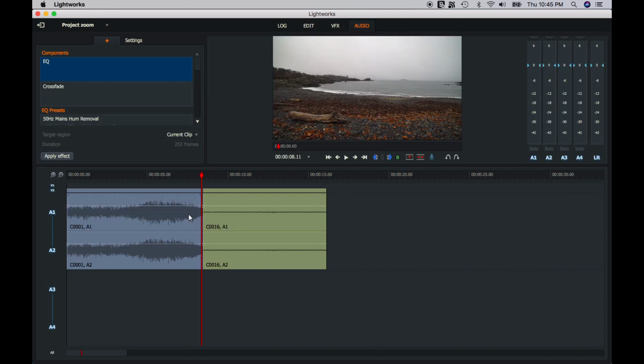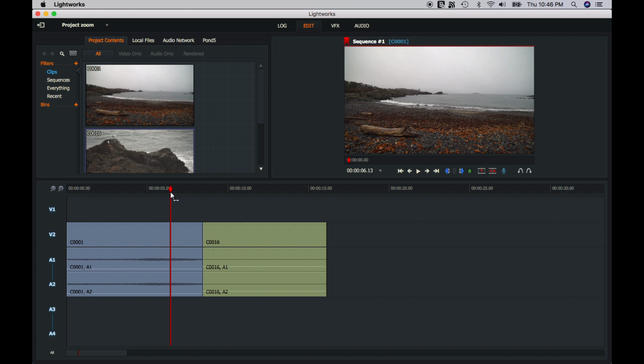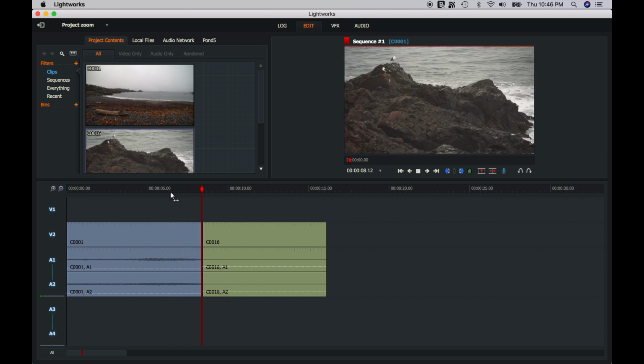And let's just reduce the audio so that way we don't have to listen to it like that, because this is kind of a loud clip. I'm going to bring that way down. The same thing with this. So now the audio is reduced. We have our two clips right here, both of the ocean in two separate shots. So I always laid the clips side by side with each other.